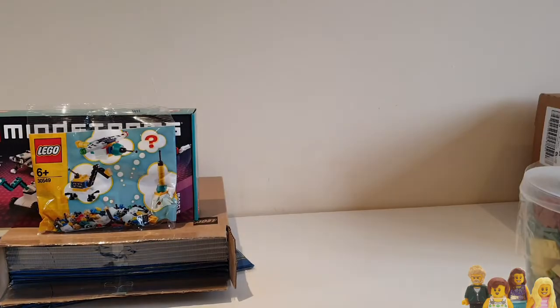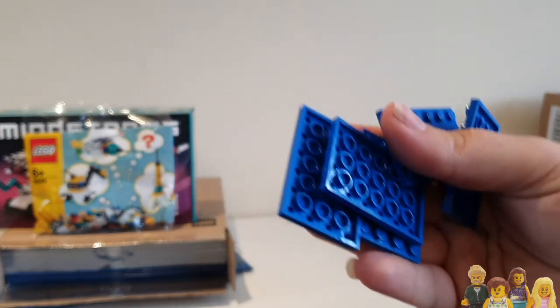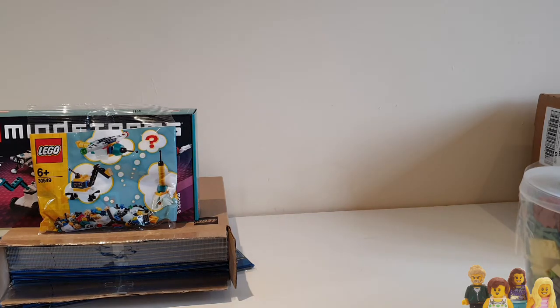So yeah, an interesting mix. Not what we'd gone in for. We wanted some bricks because we want to start building this modular, and they just didn't have any of the bricks, so it was a bit frustrating. For my free scoop, I thought, what's the best thing to get in a free scoop? It's probably something that you're not actually able to get in your cups very easily, something that's not very easy to fit in. So I went for some plates, actually, because I figured if you put those in your cup, that's going to fill your cup quite a lot, whereas with a free scoop, they're quite generous, so I thought I'd go for that. I think that worked quite well. And I guess that's to fill in any water areas that we're planning on doing, or add a bit more texture to the sea. Yeah, I haven't really got a plan.